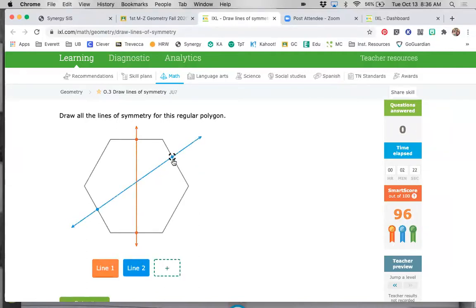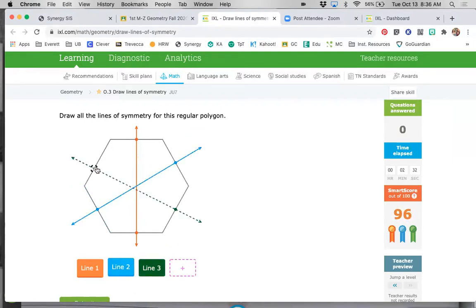So I'm going to draw a line that cuts all of the sides in half, because that should be mirror image on either side. And see, that one's a little too high, so I'm going to change it. There we go. Oops, need to finish it. There we go. And then I go to my third set of sides. All right, and I've cut all of the sides in half. Am I done?